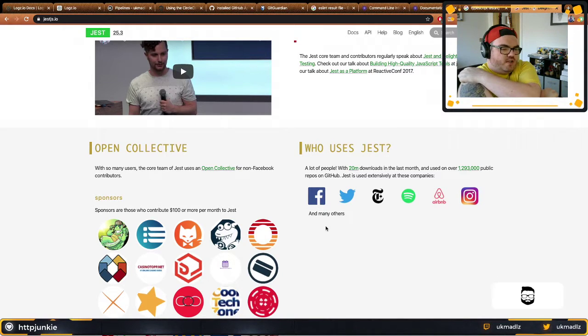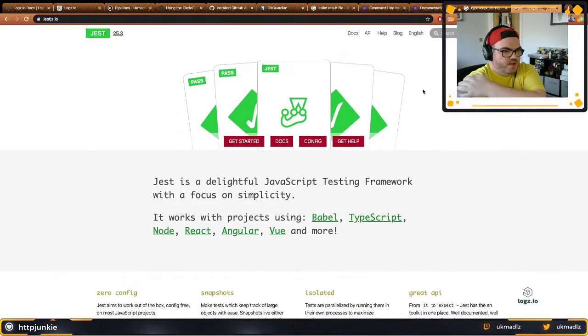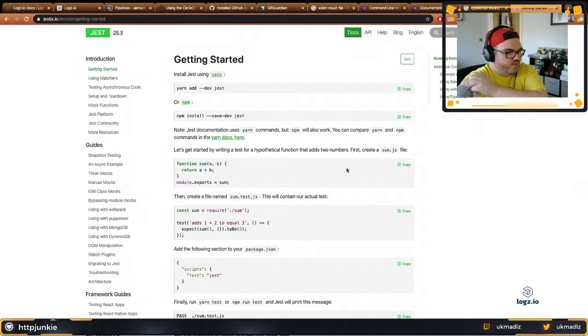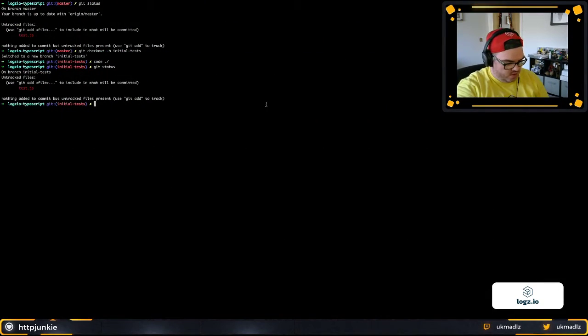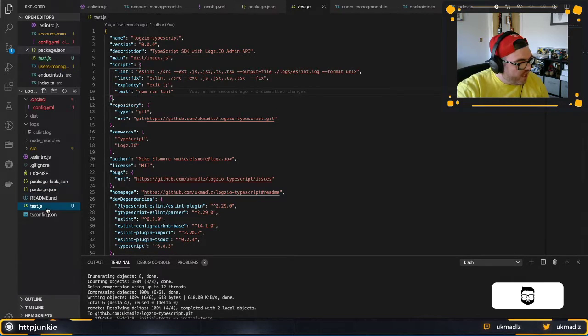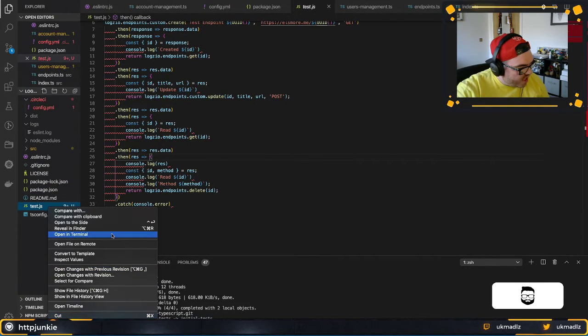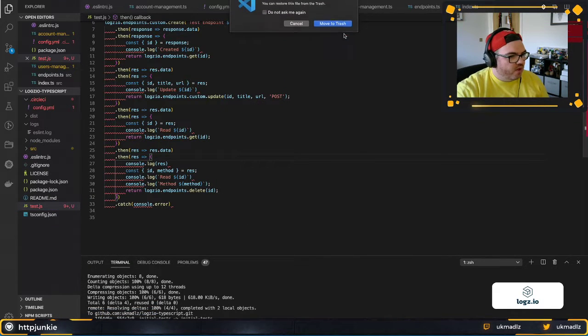Who uses Jest? Everybody! Alright, so docs. So let's go with npm i jest. I'm also going to remove my hokey little self-test file because that is now no longer needed.